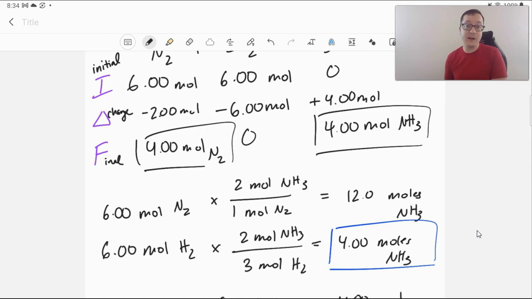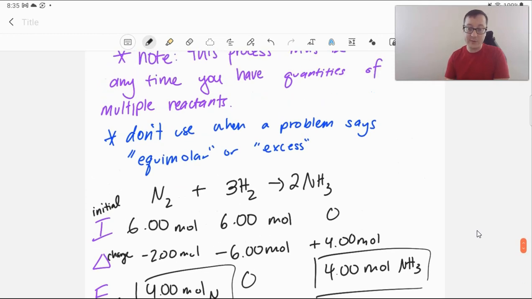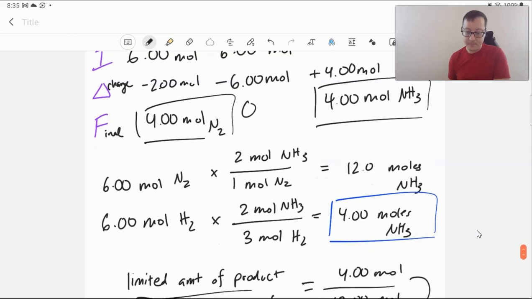In another video, we're going to do another example, and this time we're going to use masses. So in order to summarize this one, though, whenever you're given quantity information of 2 reactants or more, you'll need to do this process. You can do this table with moles, if you want to convert everything to moles. You can do a table like this. You can also do the stoichiometry. You can say, okay, well, I'm going to take 6 moles and figure out how many product moles I can make. Once you do that for each reactant, you'll always choose your smallest number. That's the amount that you can make in theory, and that's it. Can't make more than that.